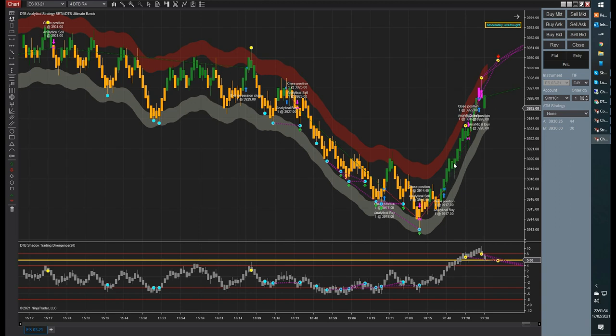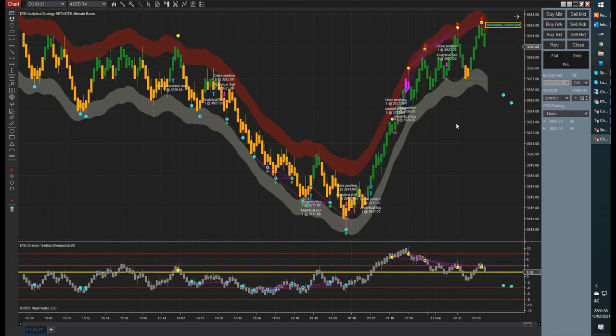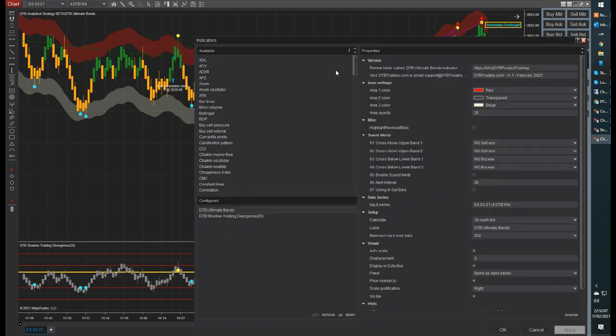So when you start seeing a whole lot of the green bars, that means the buyers are in control. When you only see a few and the price bouncing off a band, you know that the sellers are probably going to come back, and that's what they do. And then you're going to have a hint of the buyers coming in there, sellers just coming down again, and then back up. So the coloring of these bars is really helpful, and the coloring of those bars is from that indicator, which is the shadow trading divergence.